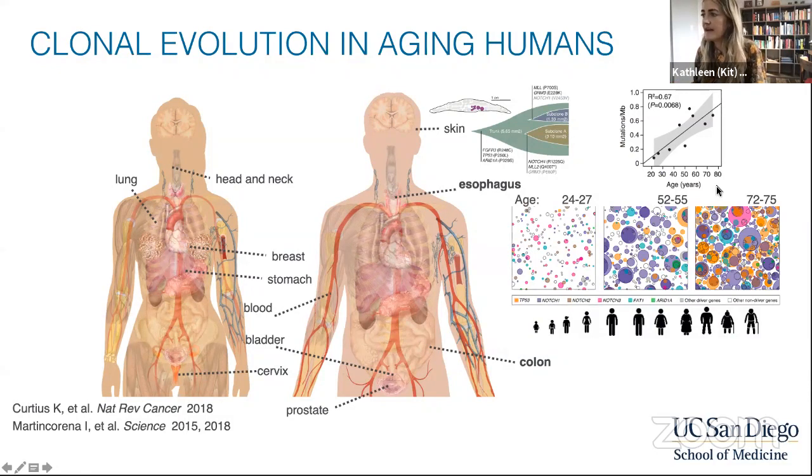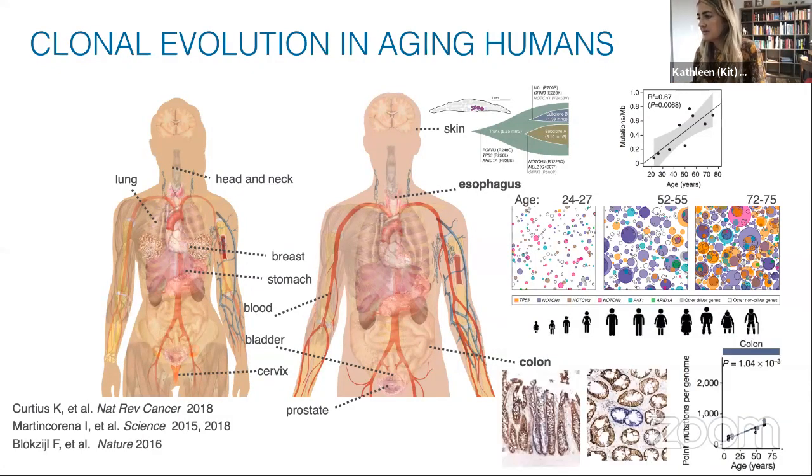You can also just plot this as the number of mutations by age and see this significant effect. Also in the colon, within our own group at Barrett's, these are examples of mitochondrial enzyme cytochrome C oxidase deficient clones, where these deficient patches show clonal expansions. If you look en face, you can see these blue crypts are undergoing fission, so they're dividing and growing in the colon. And again, others have found that point mutations increase with age in the colon.